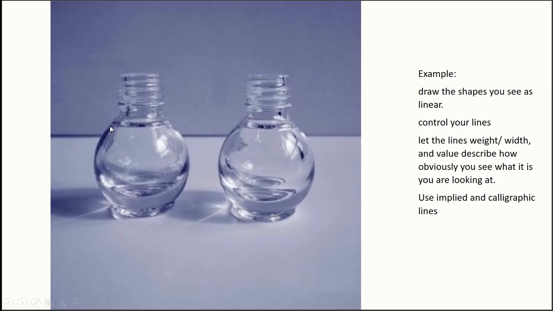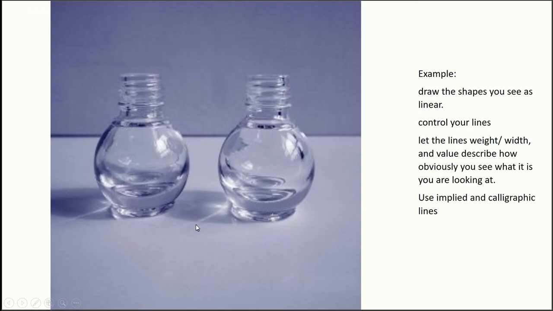So for example, and I know I talked about this in calligraphic line, but I'll just cover it one more time. You would not draw the line for here, which is a really pretty obvious area, the same width and the same darkness as you would here, because it's just not as noticeable. So you want to pay attention to where it's not noticeable and where it is more noticeable. And you want to pay attention to the line weights that you're using there. Notice that this line weight for this back one is changing pretty dramatically on its own.